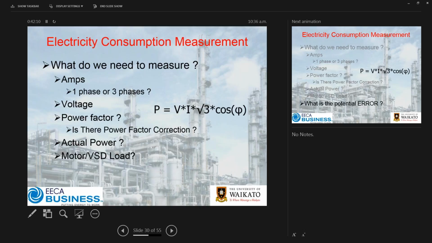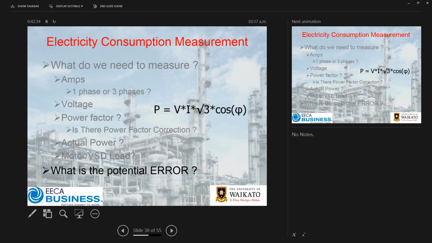So ultimately, if you're going to be looking at the system, our strong recommendation is you always look at measuring actual power. Then of course what you're looking at is the load on the motor versus the load on a VSD, and so you need to be careful. So just a reminder, of course, for a 3-phase motor, your power is going to be your RMS voltage times your current times √3 times cos phi, being your power factor.